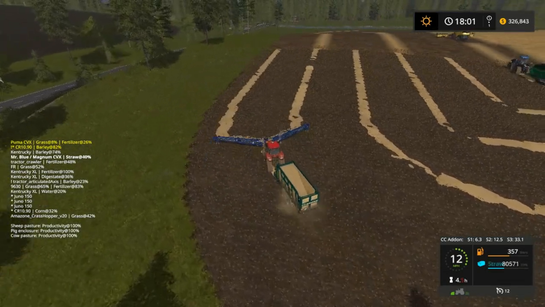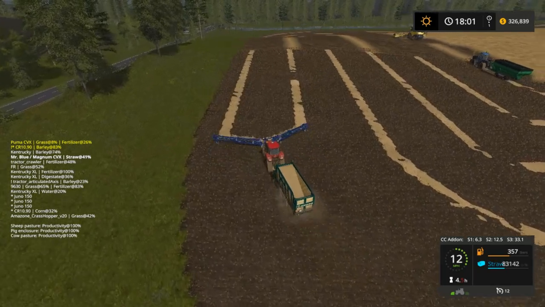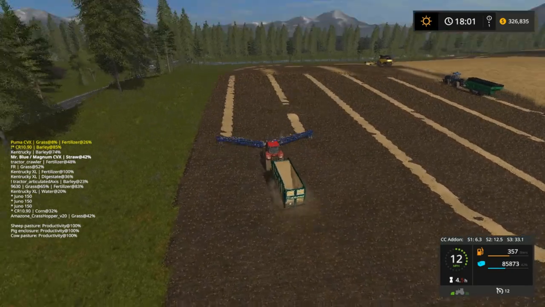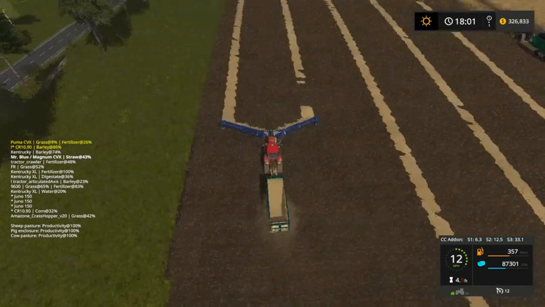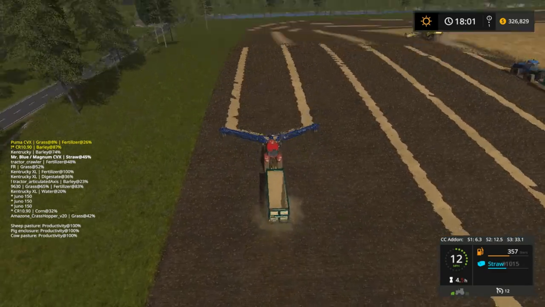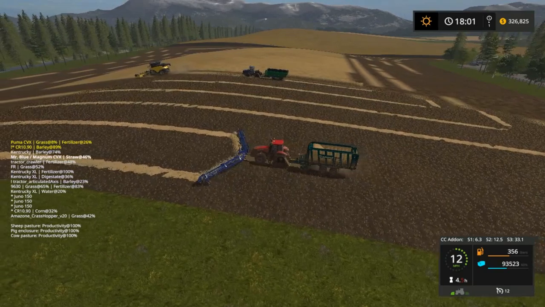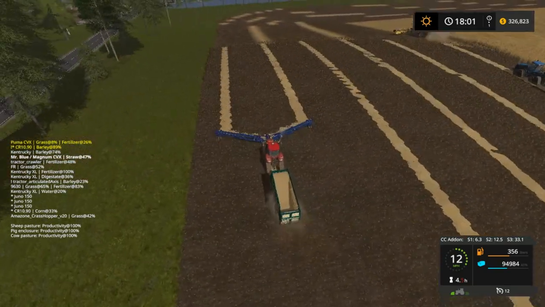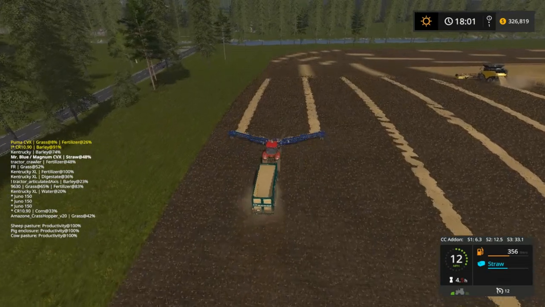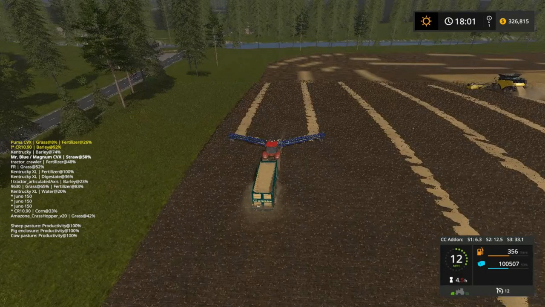I'm pretty sure I could get Course Play to do this. Well, we'd start down here and just go back and forth. And when it got over there, just stop it. But it ain't that bad. I actually think I can hire a worker, but I don't know how that would work out.